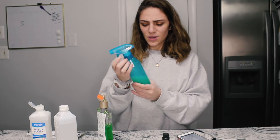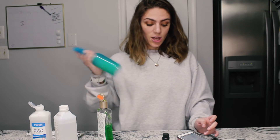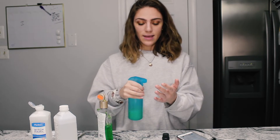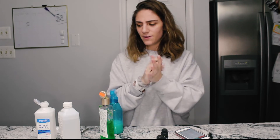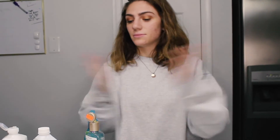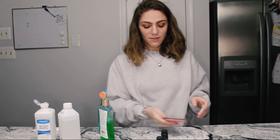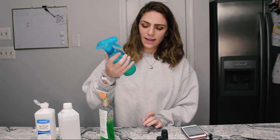So this is like a spray hand sanitizer. It's looking real green from the aloe. Smells like hand sanitizer. It's not a substitute for proper hand washing, so make sure you wash your hands at the next opportunity. We're gonna try to spray this on my hands. It feels fine — it feels like water. I don't really know if this works or not. I have the wrong size bottle, the wrong aloe vera, the wrong witch hazel. I'm sorry for wasting your time.